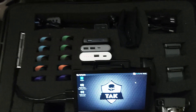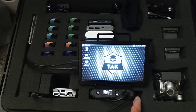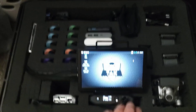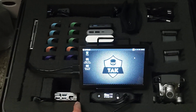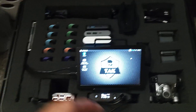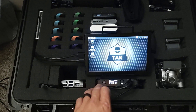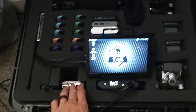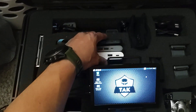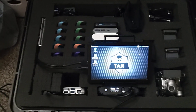Back here I've got extra battery packs that I can hook up through the USB-C port and dump that charge onto this main battery pack so it keeps continuously running. If I shut down the monitor, I can really extend the life — this pack will run just the Pi itself for about 22 hours. It's a 20,000 milliamp pack, and I have another 60,000 milliamps here, so you just do the math — it'll keep things running for quite a while.